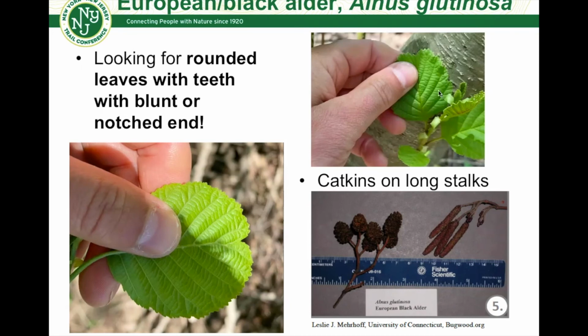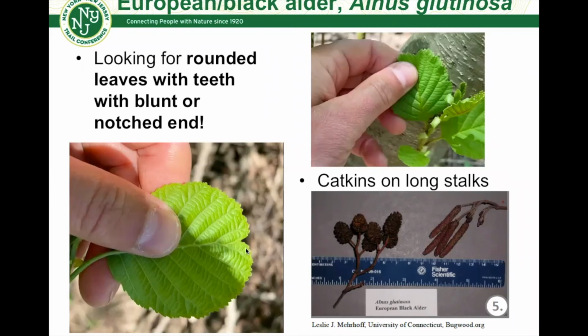Even though you're not going to be able to see the leaves at this time of year, these are some images from that same stand that I took a little bit later in the spring of last year. You'll notice that black alder has a very distinctive notch at the end of some of its leaves. This image was from that same grove. You see that little notch there at the end, and in this picture here? A lot of the other lookalikes, a lot of the native alders, do not have that.